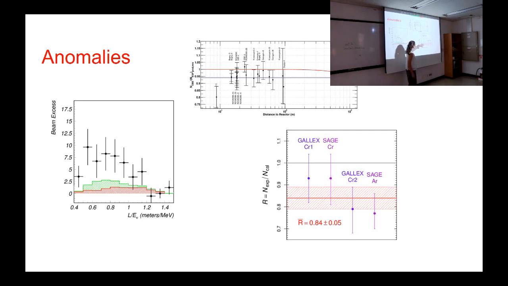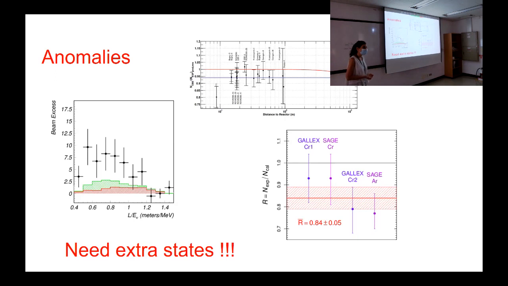But these three anomalies, and all the anomalies that came after these anomalies, have something in common. If you want to explain these three with oscillations, although the mixing angles are slightly different, the mass difference you need is in the same ballpark of an electron volt squared. But we know that with three neutrinos, you have only two mass differences, and the highest of the mass differences I showed you before is 10 to the minus 3 electron volt squared. So there is no way I'm going to have a mass difference of one electron volt squared with the three neutrinos I already have. Therefore, if I want to explain this with oscillations, I need extra states.